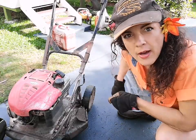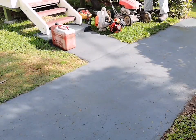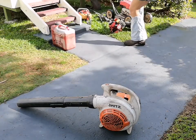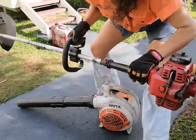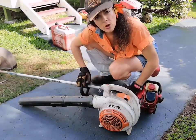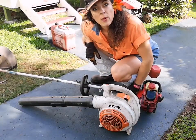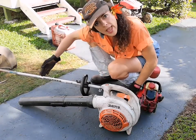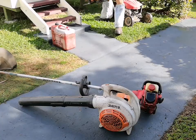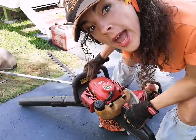Now, for the other pieces of equipment, we are going to have a blower. Put that in shot there. And we're going to have a, who can tell me what this is? Oh, what's this? Yeah. This is the whippersnipper. Although if you're watching in the States, in America, you might call it a weed whacker. Now, it's really good at edging the edges. Get rid of all those weeds just on the edge that the mower can't get. And then, if we have some time today, we might just pretend with this one, we have our, oh, check that out. That is our, who knows what that is?